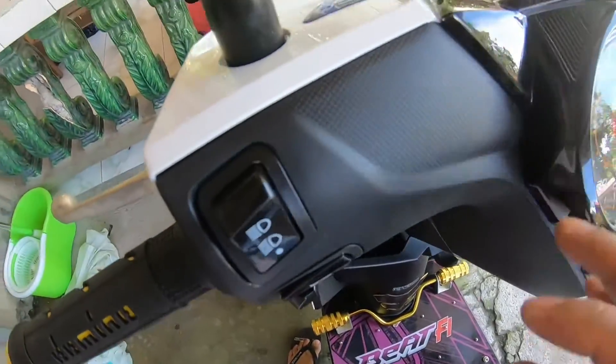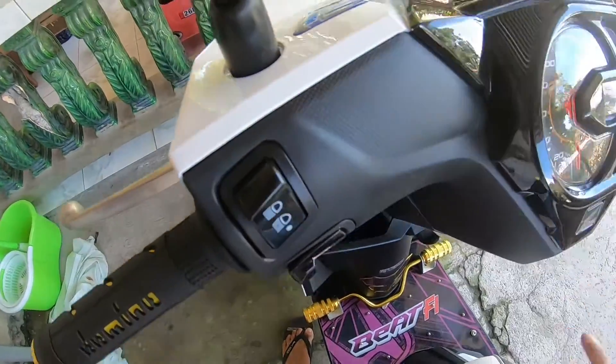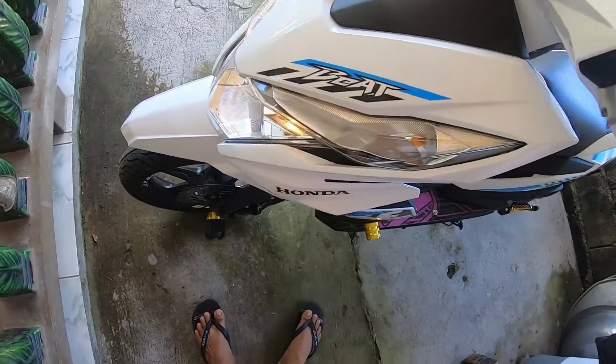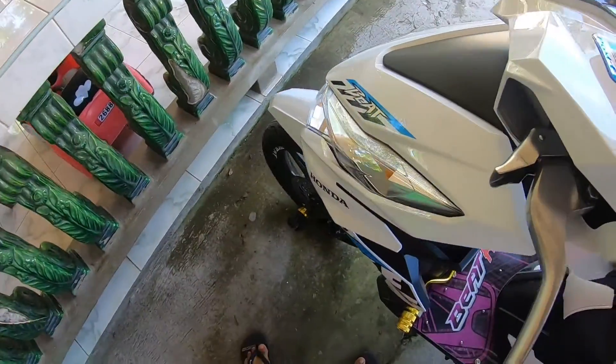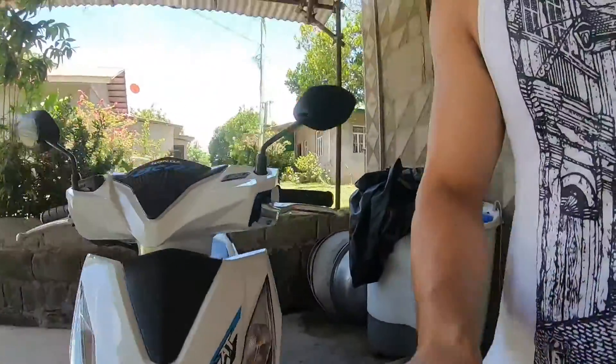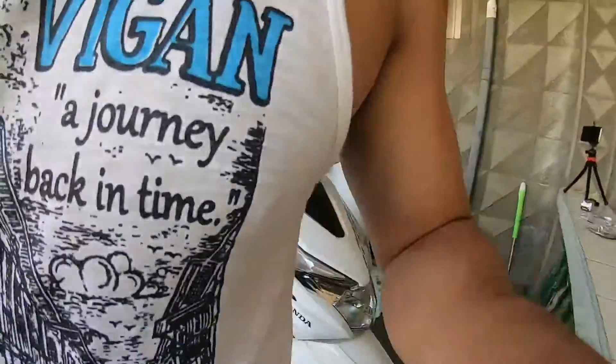May on-off button yung ating headlight para hindi na siya lang yung naka-on sa umaga. Para makapagsave tayo ng battery at the same time. Tsaka i-customize rin ng headlight mga kamoto. So ayan, start naman tayo sa pagpapalit ng headlight mga kamoto — dudukutin lang natin siya. Tara, simulan na natin. So ayan mga kamoto, hindi na natin babaklasin yung fairings dito sa harap.